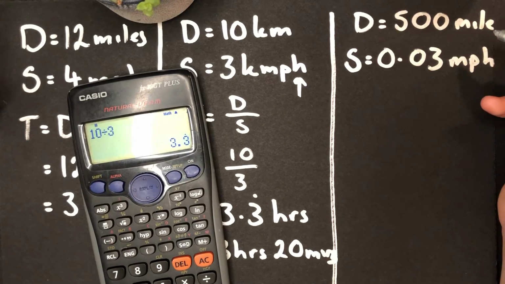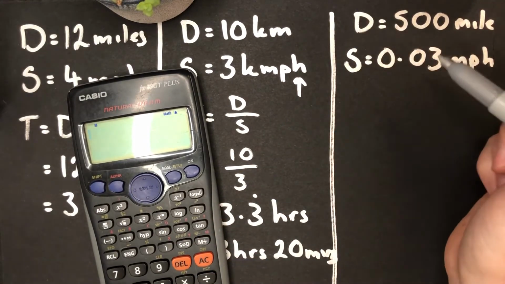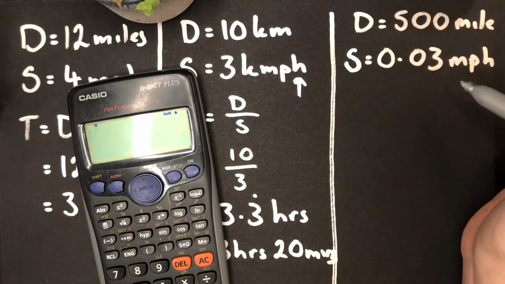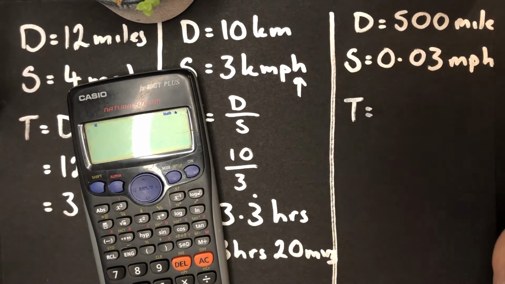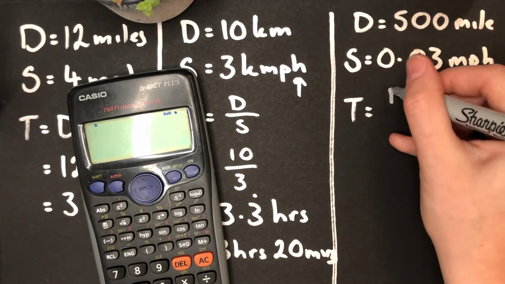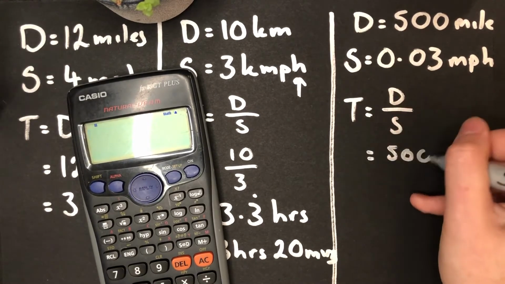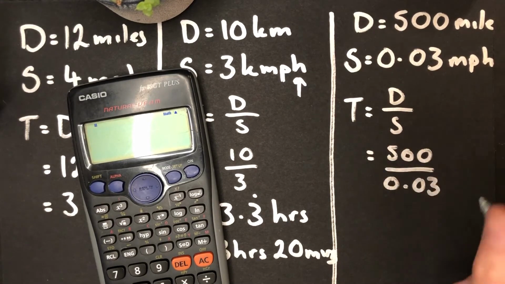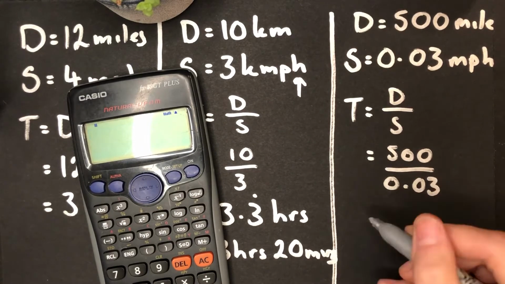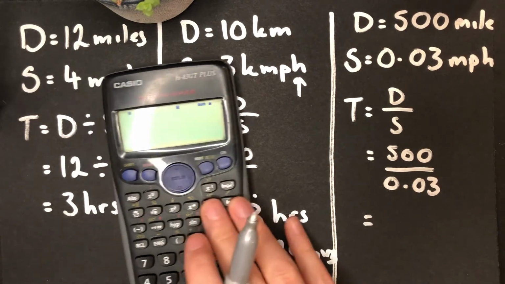If you had to go 500 miles, but you were a snail, and I actually Googled the speed in miles per hour for a snail, and you had to go 0.03 miles per hour, how long would it take you to get there? So the time is going to be the distance divided by the speed, which is 500 divided by 0.03. A little bit unusual to see a decimal in a fraction. Think about how that is going to change the answer.